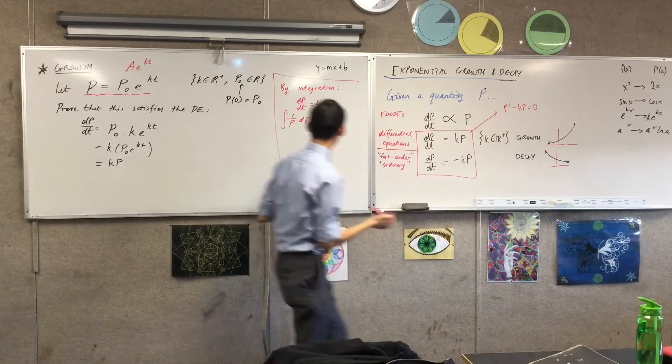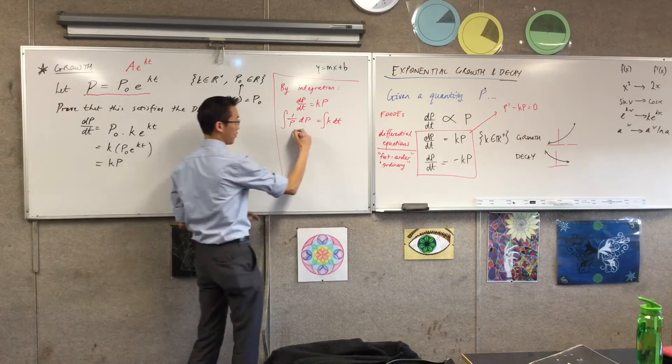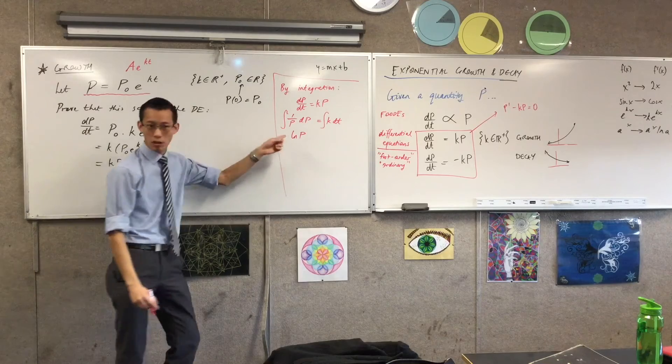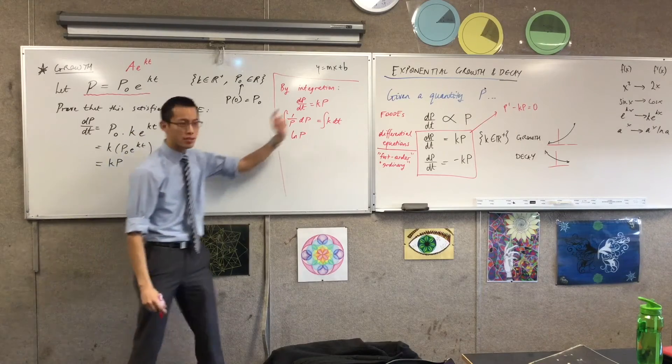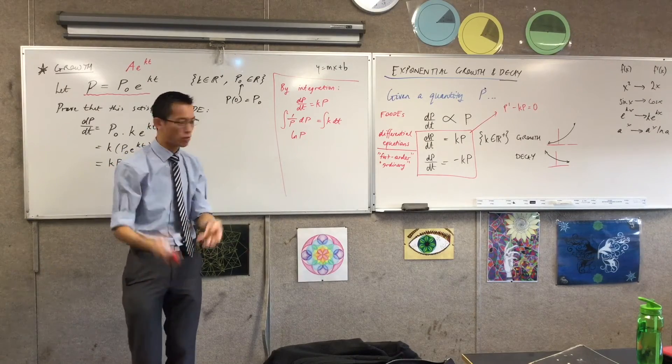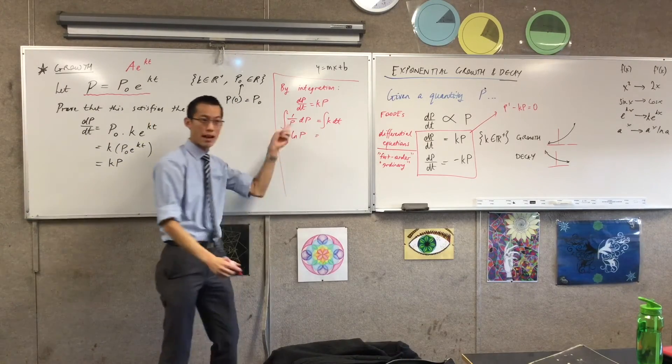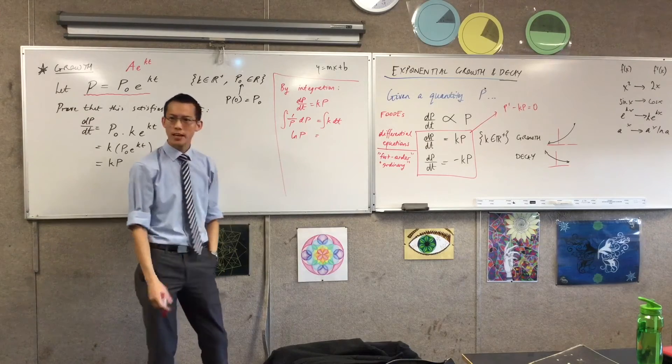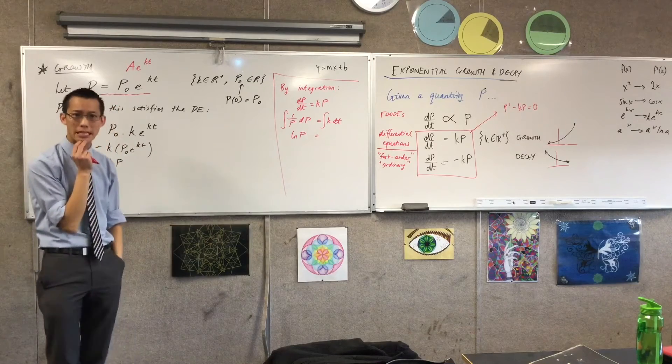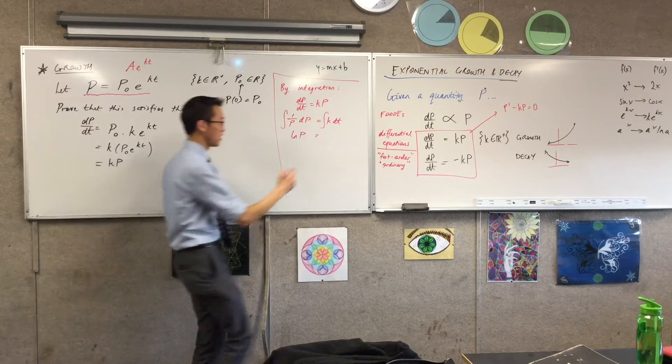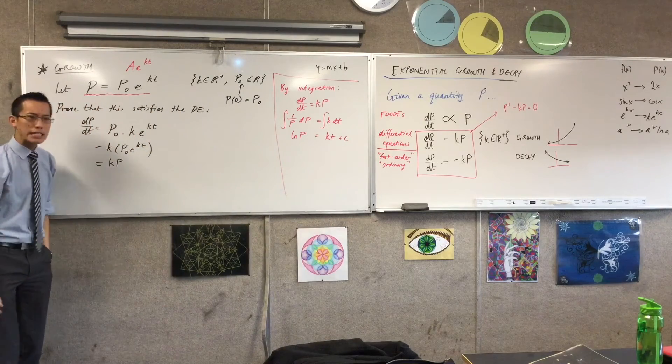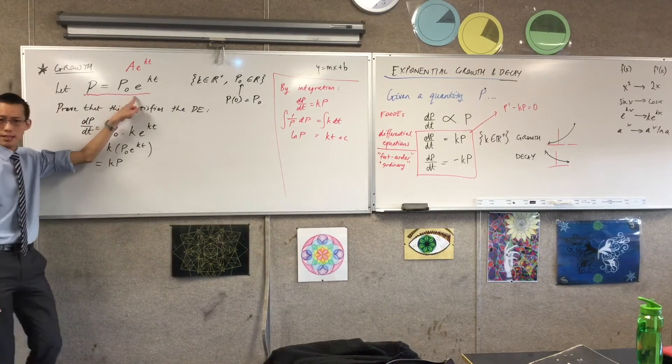We're used to taking two sides of an equation and integrating with respect to the same variable. But here, the variables of integration are already supplied. What's happening on the left-hand side? 1 over P with respect to P, that's just the derivative of the log function, the natural log function. It's got a constant on it, but so does the indefinite integral on the right-hand side and two constants together. It's just one big constant or a small constant. So I'm going to leave off the constant until I have the right-hand side. Now, I've got K, which is a constant. What happens when I integrate it with respect to t? It's just kt. And now I'm ready to put my constant here.